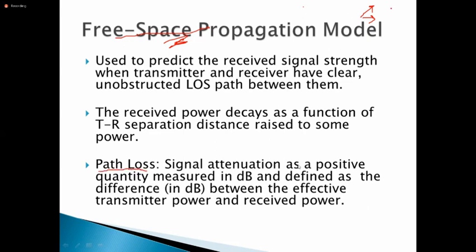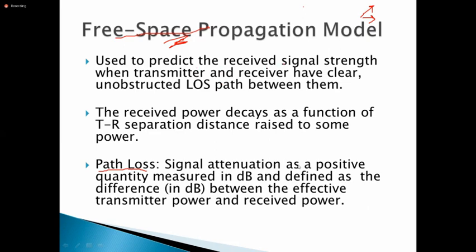Okay? Like I said, we are not doing any calculations based on small scale fading, because it is quite complex due to multipath propagation. So we do calculations on large scale path loss, and this is how we do it. We calculate the large scale path loss using this free space propagation model. Okay?